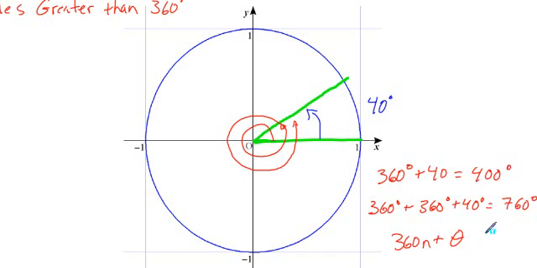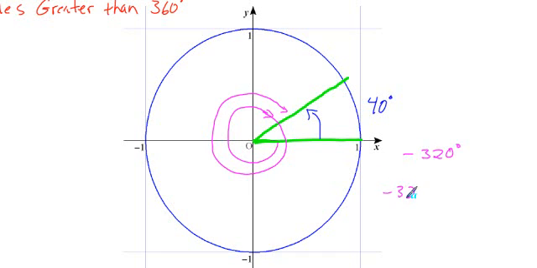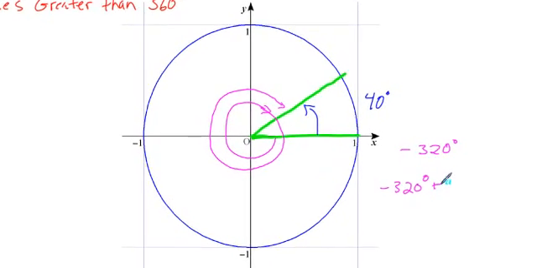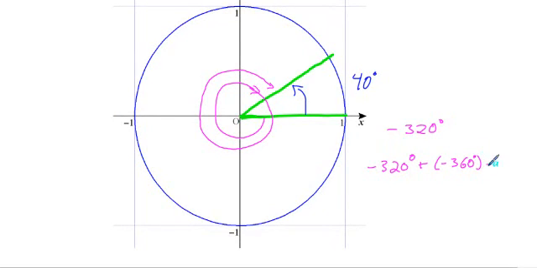This is true for the negative version as well. We saw that starting at the positive axis and going in the negative direction, or the clockwise direction, gives me an angle of negative 320 degrees. Well, if I don't stop there, and I continue one full revolution and come around again and terminate at the same ending point, I have now traveled the original negative 320 degrees plus an additional negative 360 degrees because I'm traveling in the negative direction. This corresponds to an angle of negative 680 degrees.